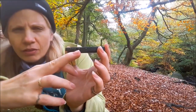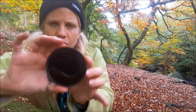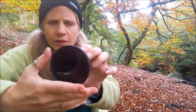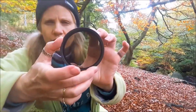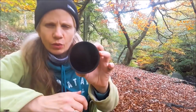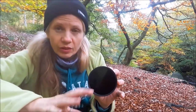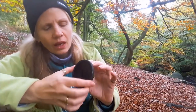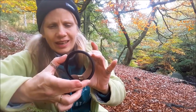Inside we have the filter with a little bit of padding. There are little markings - little dots - to show you how far around you're turning it for the effect you're going to get. The idea is you twist: at its clearest setting it's transparent, and as you turn it round you can see it starting to get darker. At its darkest I think that's equivalent to about a four or five stop - I shot with a six-stop and I don't think this is quite as strong. The rear is just a screwing thread and it actually feels like quite a solid piece of kit with a nice smooth action.